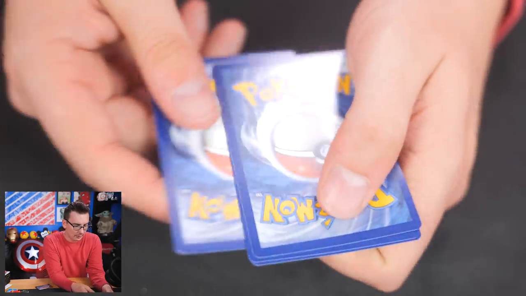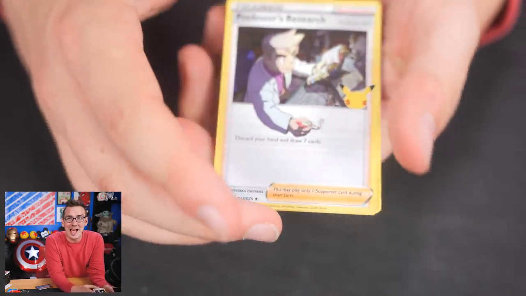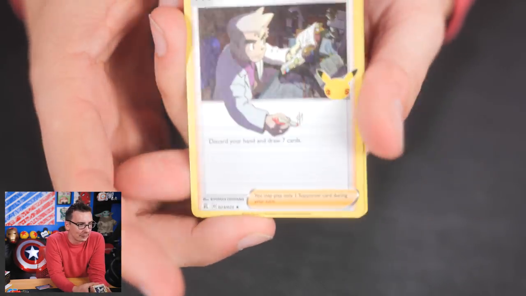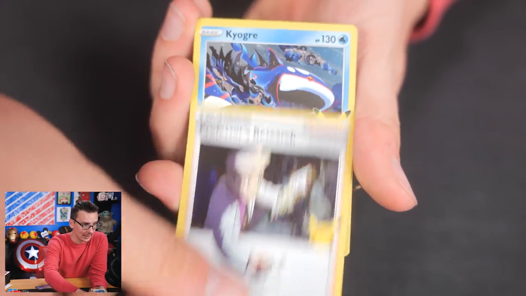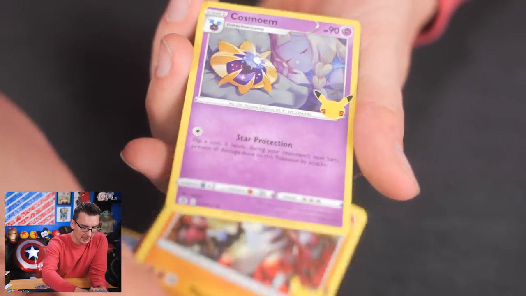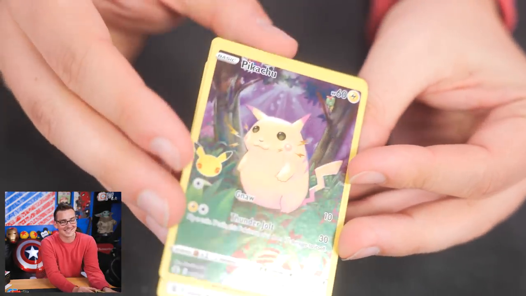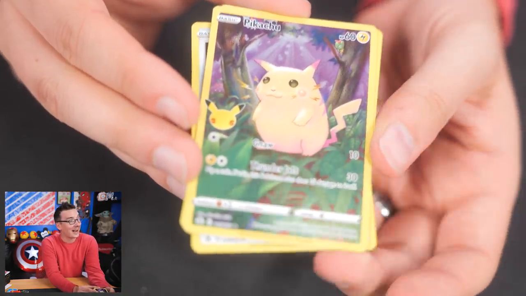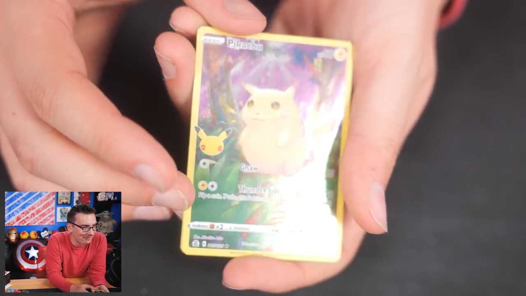All right, Dragapult boosters, let's go. Foosh! Professor's Research, there we go. We have our fourth one. Now we can really start hunting for the full art version of it. That'll be even better. Kyogre, Groudon, and Cosmoem. And Flourish! Oh, look at that! Is that 4 now? That's 5? What? Oh my goodness, we have the 5 full arts.